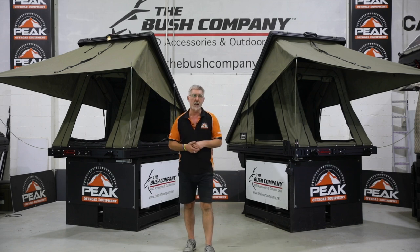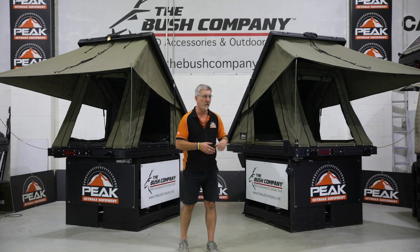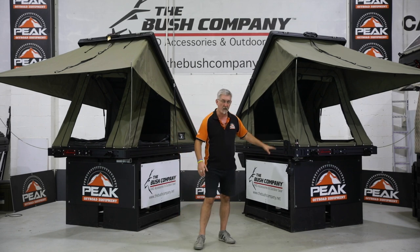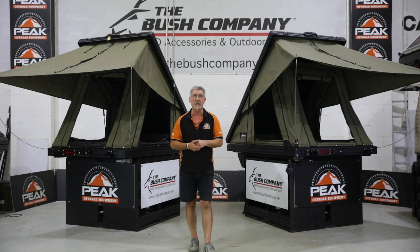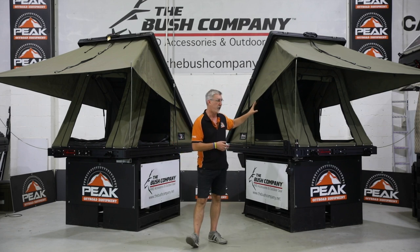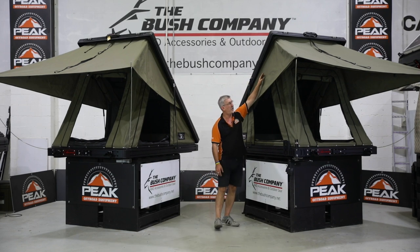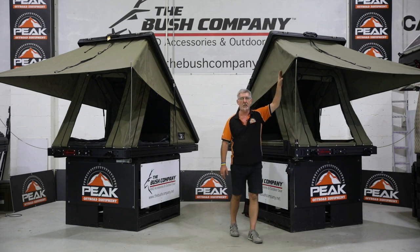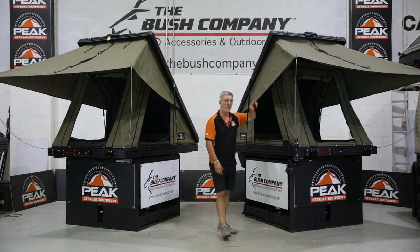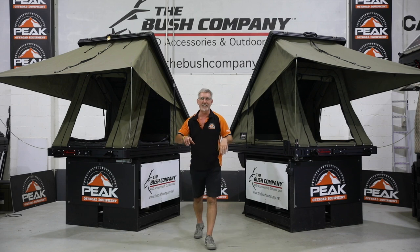Throughout their old range now, they have the AX-27, which is behind me, and the DX-27. The only difference is how much it opens. So the AX and the DX and now the TX are all the same bases, right? The difference between AX and DX is just how much it opens. So instead of opening up that much, it opens up less. Gets rid of this best and worst feature, and they've solved this problem now. So that's the difference between the AX and the DX, right?